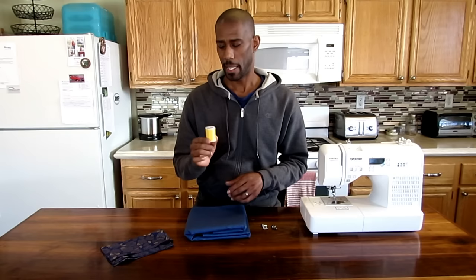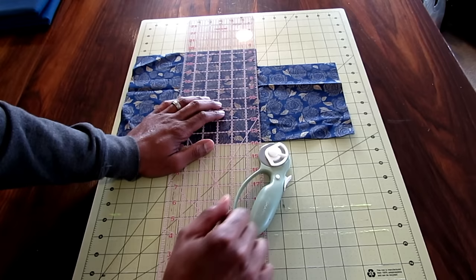I chose two different materials today to show how overcasting can work on a thin piece of fabric and a thick piece of fabric. The thick piece is duck canvas from Joann's, and the thin piece is just some cotton quarter. I'm going to use yellow thread for the top and black for the bobbin so we can see the contrasting colors. Let me go ahead and cut these up.